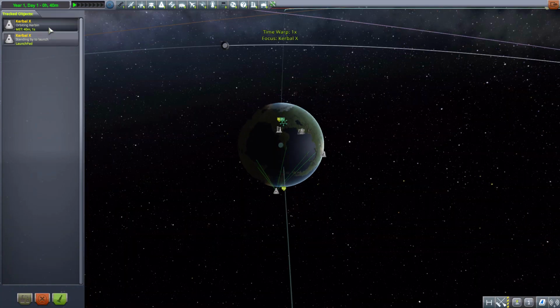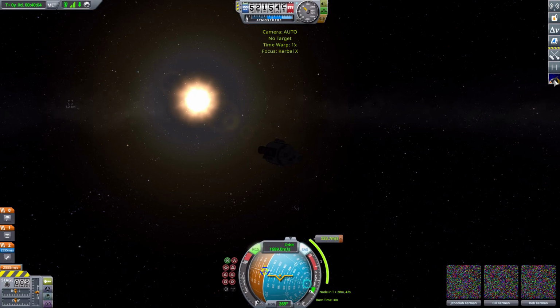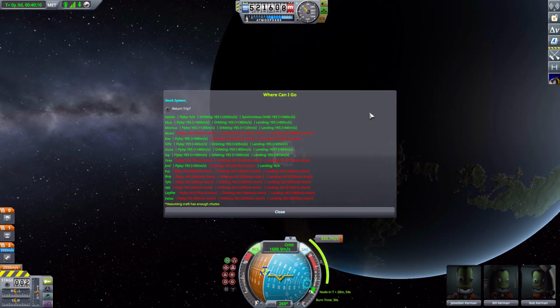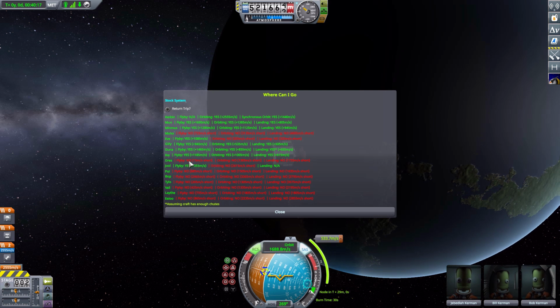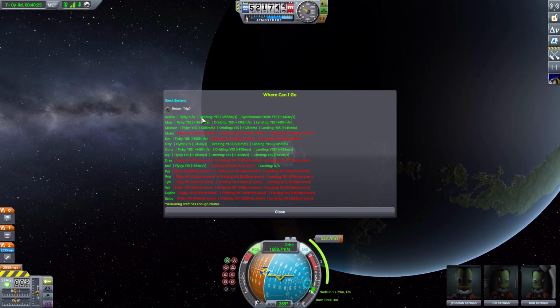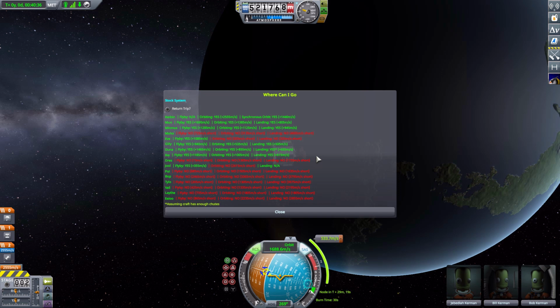Instead, if we actually head to the tracking station where I put up a Kerbal X earlier, we can go to this one in orbit and go to fly it, and we'll then hit on our Where Can I Go button, and the list has updated. Areas that were previously marginal are now a big fat no, because I did not get into orbit effectively. As you can see here with Dres, we are now 15 meters per second short of a flyby, whereas in the vehicle assembly building, it was a possibility. And I love that. It does update it once you are in orbit, and it's very, very handy in that regard. And of course, once you do get into orbit around another world, you can recalculate there.